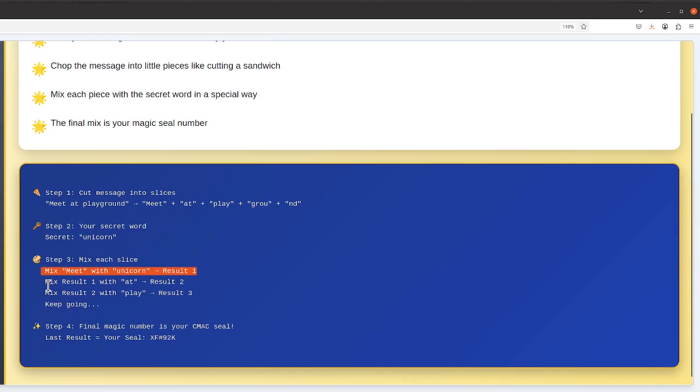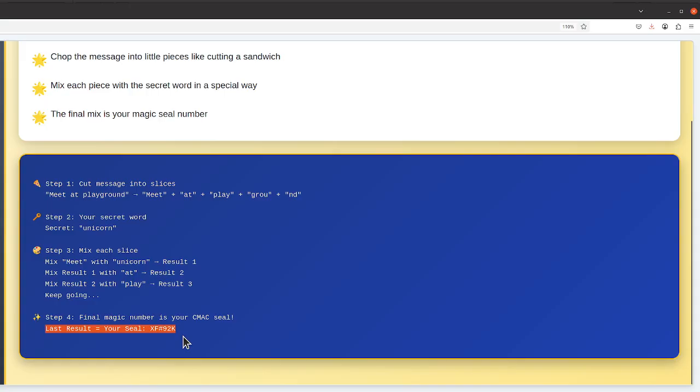This magic number is the seal. It's made by chopping your message into little pieces, like cutting a sandwich into bite-sized chunks. Then, each chunk gets mixed with the secret word and stirred around. The final mix becomes your seal. When your friend gets the message, they do the same mixing with their copy of the secret word. If they get the same magic number, they know the message is real.